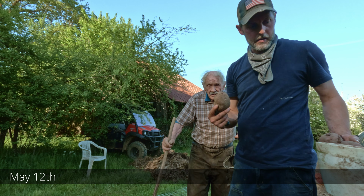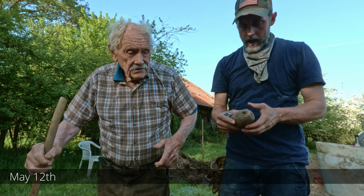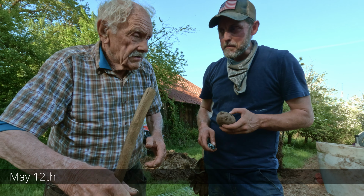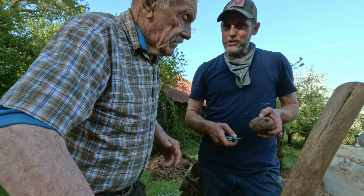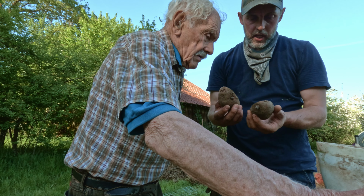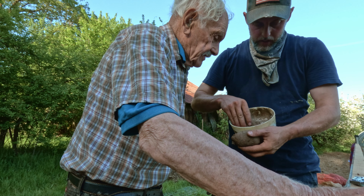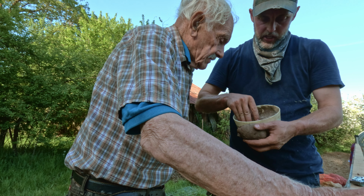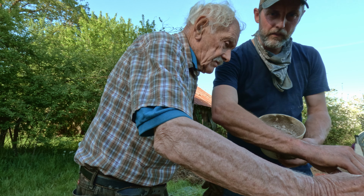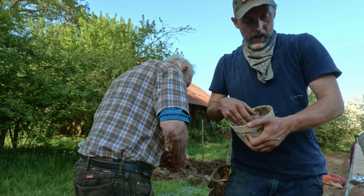I was asking about cutting potatoes, what he thought about cutting the potatoes in half. And he said he did it, but the way that he did it was you dipped them in ash, right? Yeah. So he was saying with the big ones, you take them and dip them in ashes. I got some ash here. And it helped prevent them from rotting. So we're gonna try that. I've never tried that method.